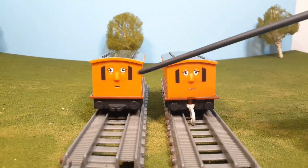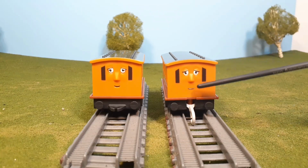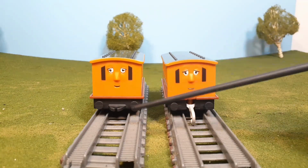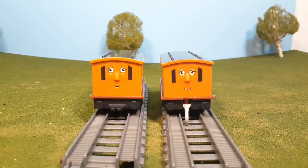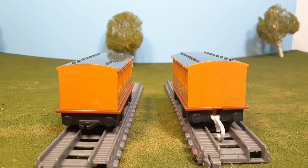On the front, you'll notice the faces, and these faces are actually different. They are different molds. This surprised me, because I wasn't expecting this, but you'll notice that Annie's smile is just a little bit more different than Clarabel's. It's a subtle change, but it's actually a different mold, and I was amazed by that. I also really like the 3D features, how their eyes, their eyelids, their nose, everything's 3D. That's a very nice look. The other side's basically the same, and the back's plain, but it's meant to be, so that's okay.